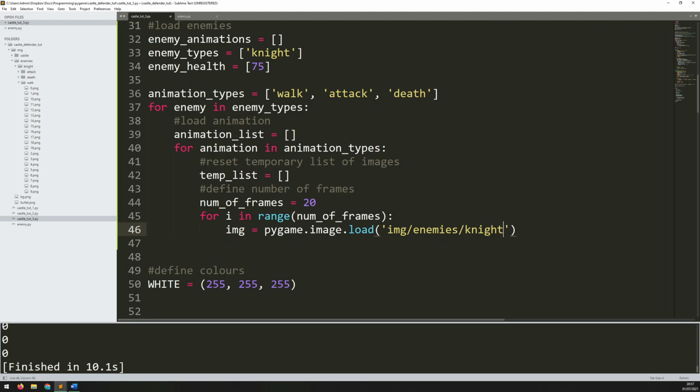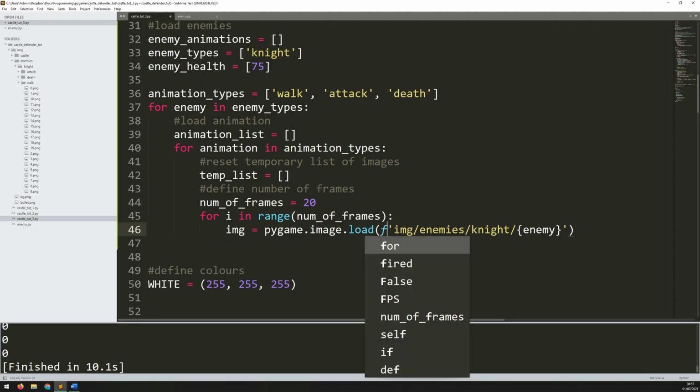What I actually want to do is work through my enemy types. So that is this variable here.